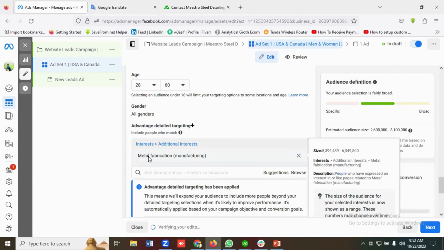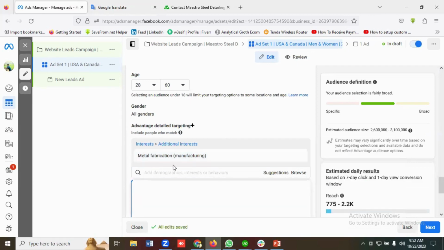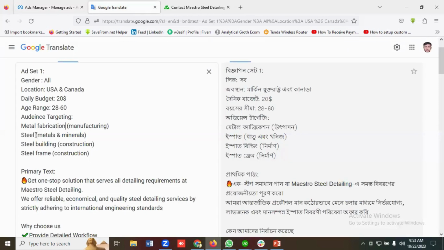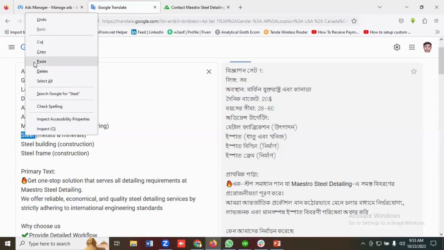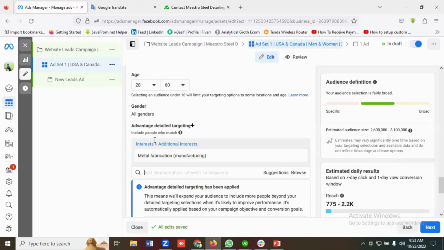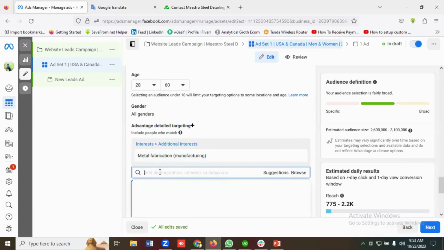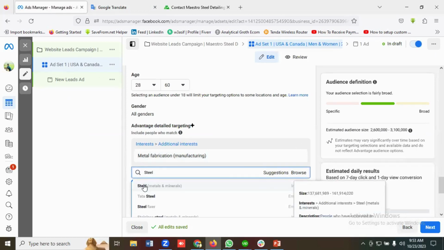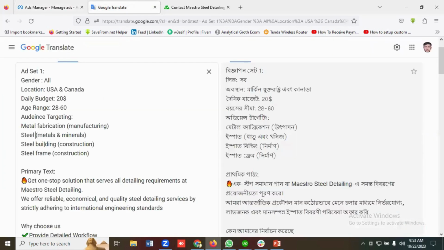That means people who have an interest in metal fabrication might see my ads. Then I'm going to search for steel. So I'll copy steel from here and search for steel. This is appearing over here and I'm going to select it. Then I'll copy steel building from here.